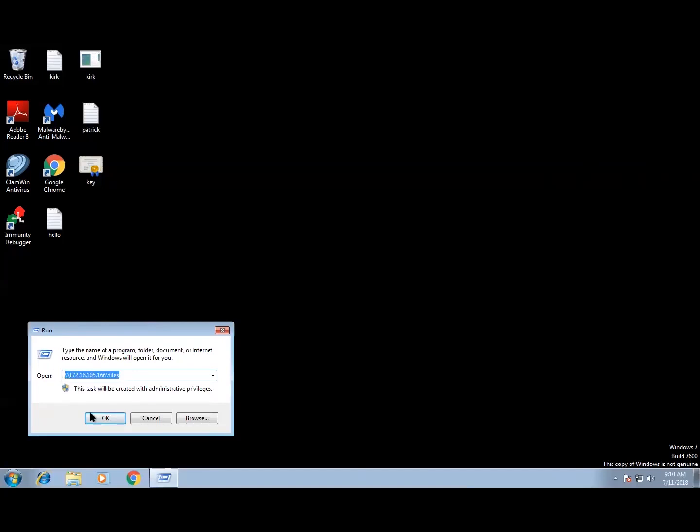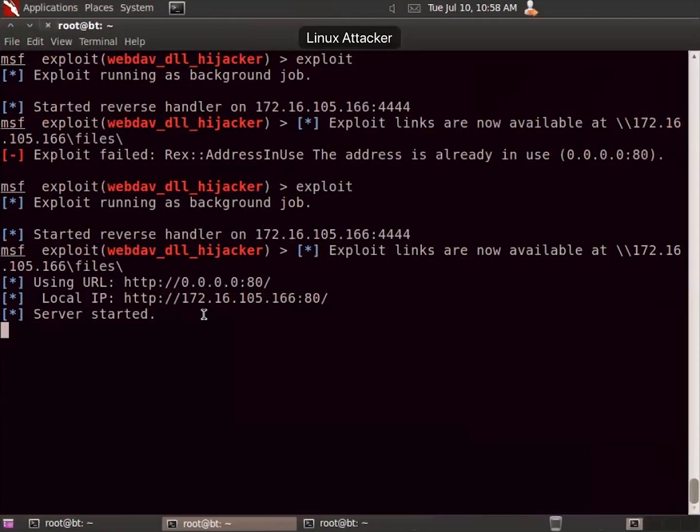Now we could also go to it on port 80. So if we did an HTTP, we could do port 80. But what I want to show you here is the way you, the attacker, would know that someone has taken the bait, because you'll see stuff start to happen over here that'll basically say, hey, they have taken the bait.